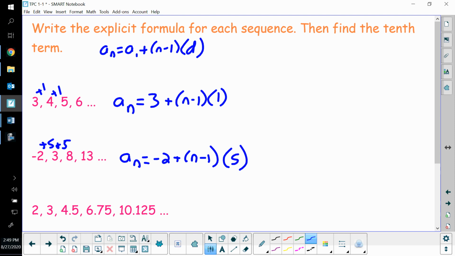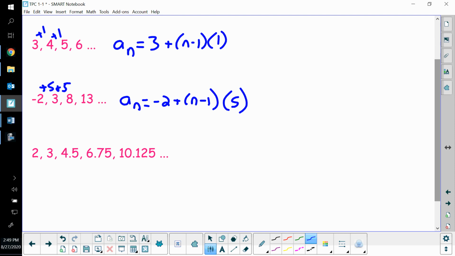All right, so in the last one here, we're clearly not adding by the same each time, because 2 to 3 you're adding 1, and 3 to 4.5 is not adding 1. So we want to think multiplying. What are we multiplying by each time to go from one to the next? Well, if it's not obvious, the opposite of multiplication is division. So what you do is you do the second divided by the first, and that'll give us our R value, what's called the common ratio. And that is what you multiply by each time. So for us, we would do 3 divided by 2. And you can either leave it as 3 divided by 2, or that's the same as saying 1.5.